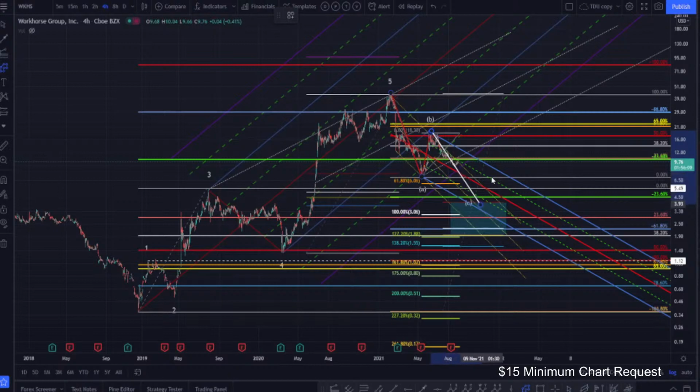If I get here, now I'm not sitting here with a limit order. I'm waiting for the reaction. Look, I'm going to have to get through that median line. That might do it right there. So then I get that little pullback. There's the trade right there. I'm looking to get into that third. That's the money wave. I mean, of all the waves you could get into, right, it's the C or the 3.